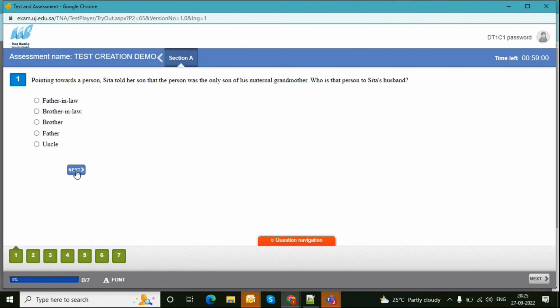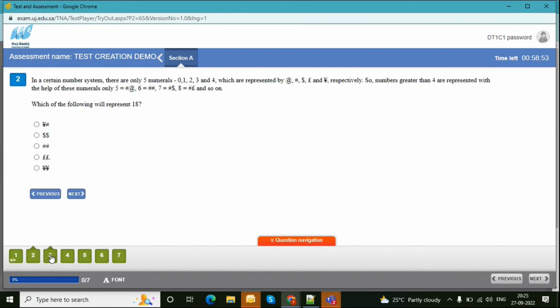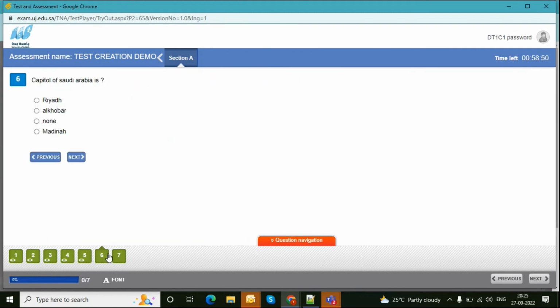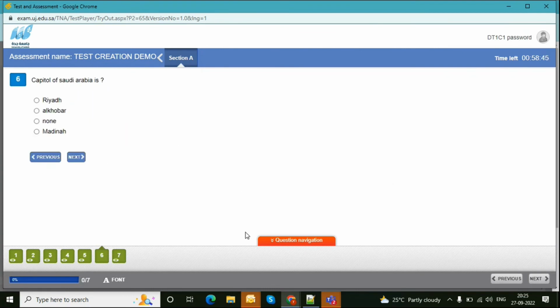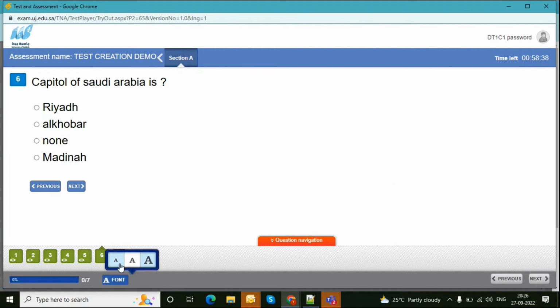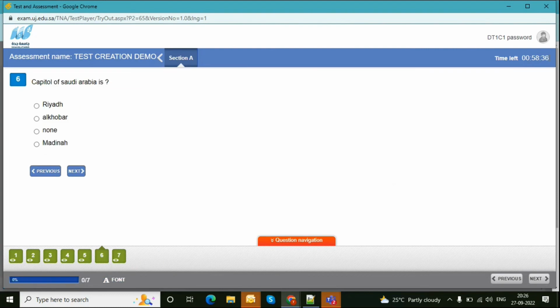Okay. So this is how the questions are presented for the end user. The end user is nothing but the student. They can navigate to each and every question. So this one is the seeking bar. Also, we have the font magnifier. The duration is set for this particular exam. Also, the assessment information. So, is there anything else you want to know on this page?